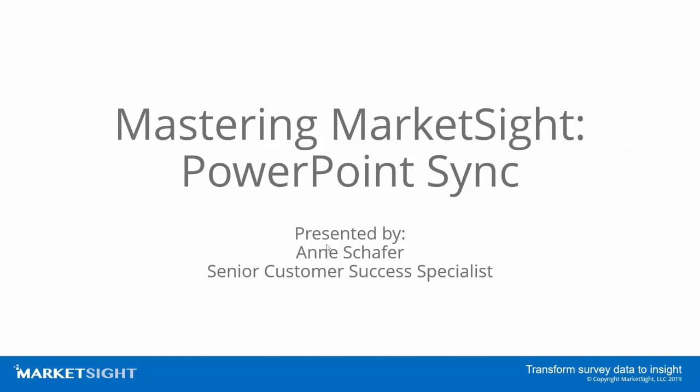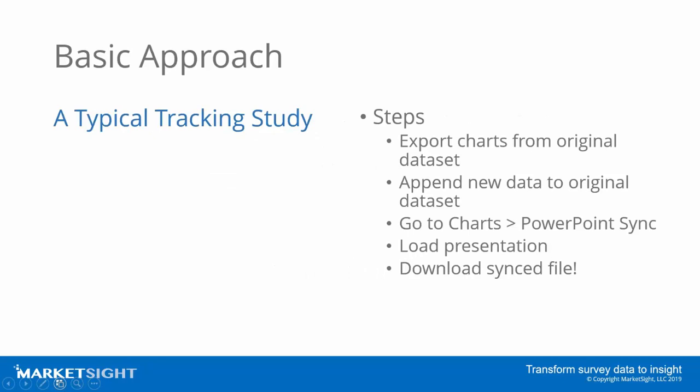So in our session today, we're going to be covering a couple of different functions with the PowerPoint Sync ability here in MarketSight. We're going to take a look at essentially two basic approaches. The first is the basic approach in which one might have a typical tracking study. You have, say, a wave of data that you upload into MarketSight. You do your work. You then create and export charts from this data set. Subsequently, when a new wave of data comes in, you add that to the data set and then utilize the PowerPoint Sync function on the charts page to create an updated synced file. So that's the typical approach, you would say.